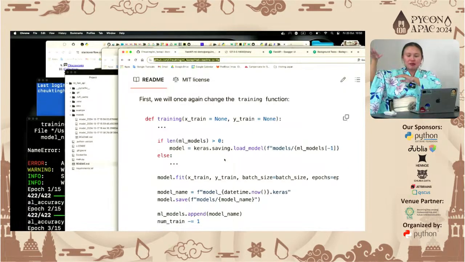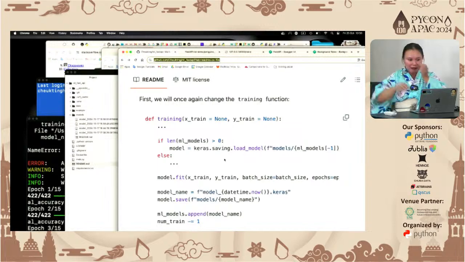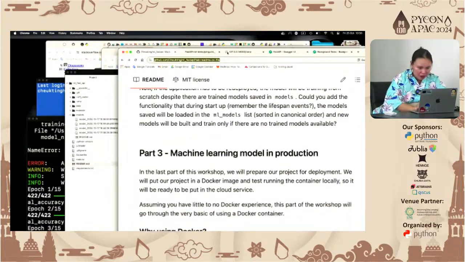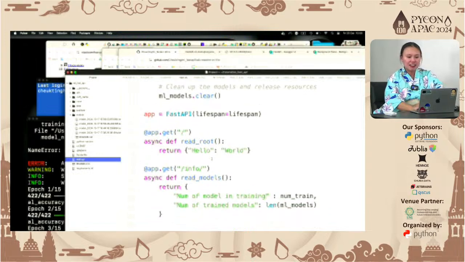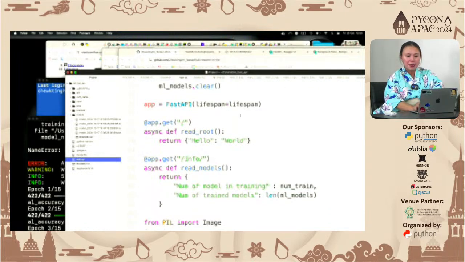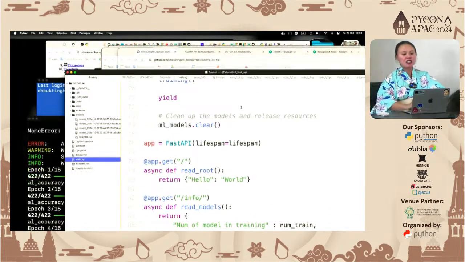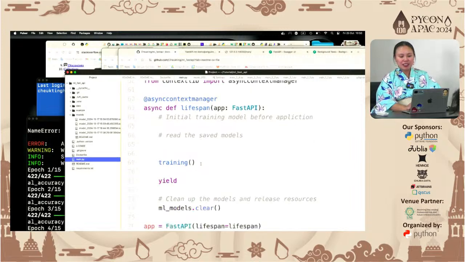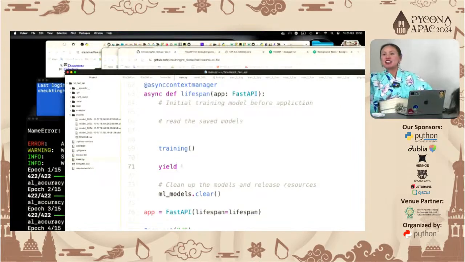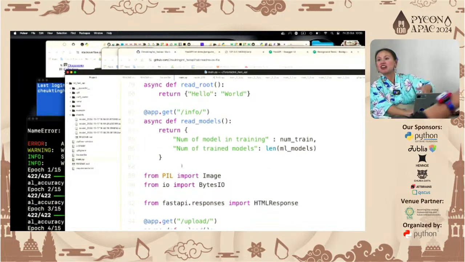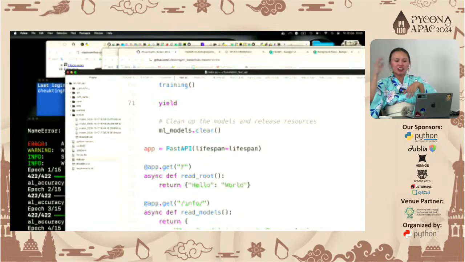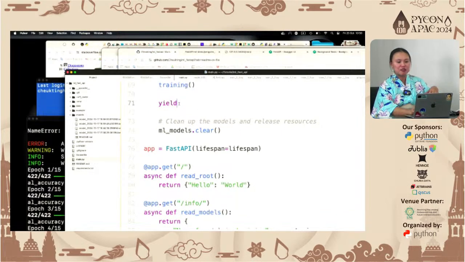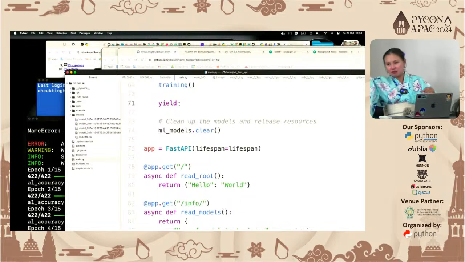So when FastAPI starts, then it will start this. But when it yields, it will go back to FastAPI, and then it will go on with the rest of the thing. When FastAPI is done and closing down, it will come back to after the yield, and it will finish the rest. So that's how it works.